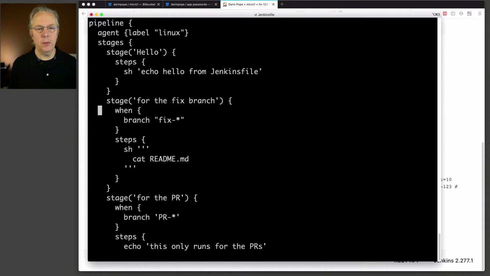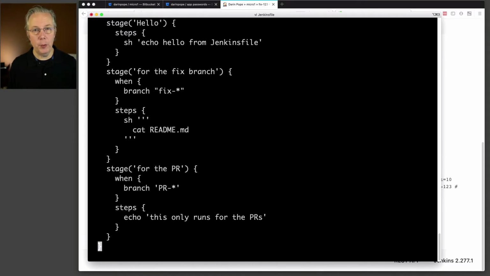We're adding a stage for the fix branch, so this stage will only apply to branches that start with fix dash. That's what this when conditional means. And we're also adding a stage for the pull request. So this stage will only apply when the branch begins with PR dash, and that's uppercase PR dash. So we'll see how this works in just a few moments.